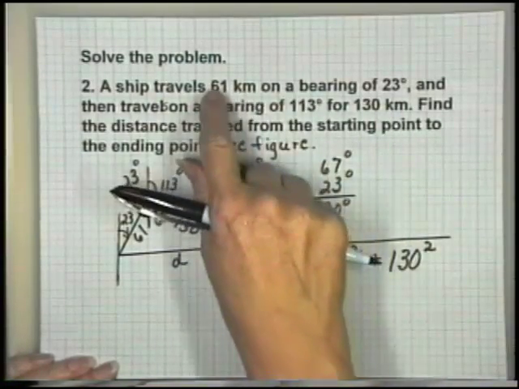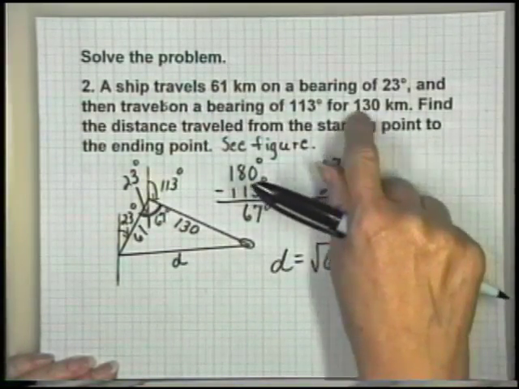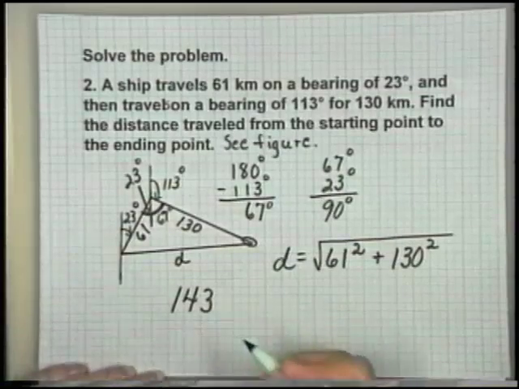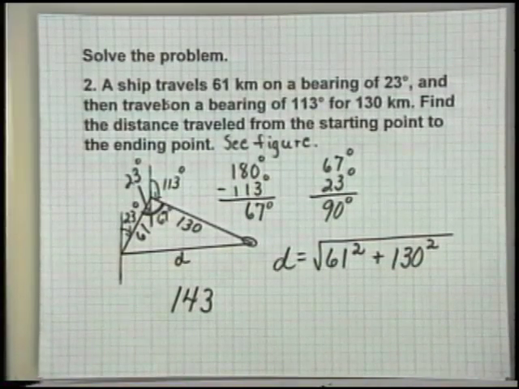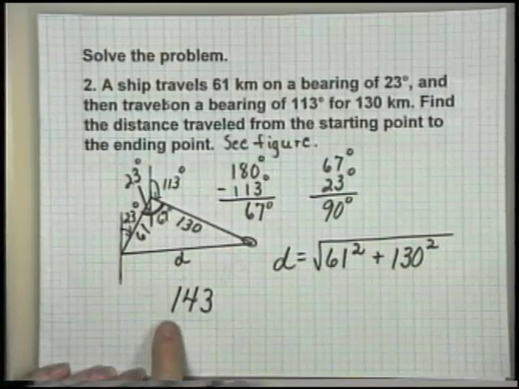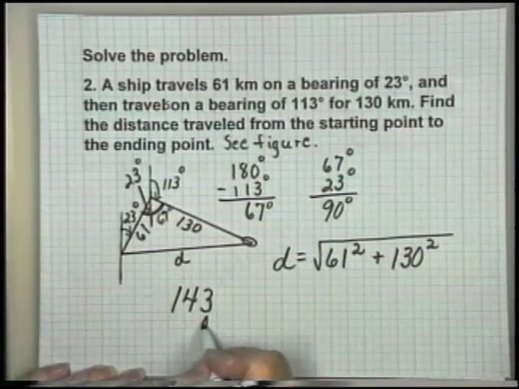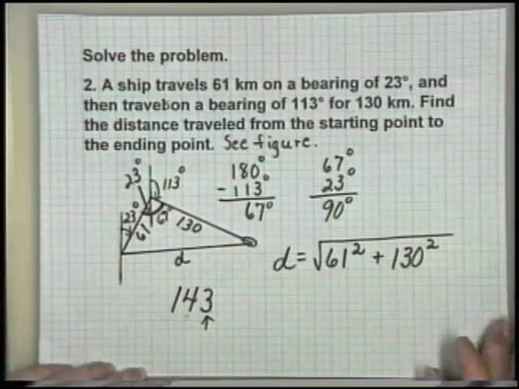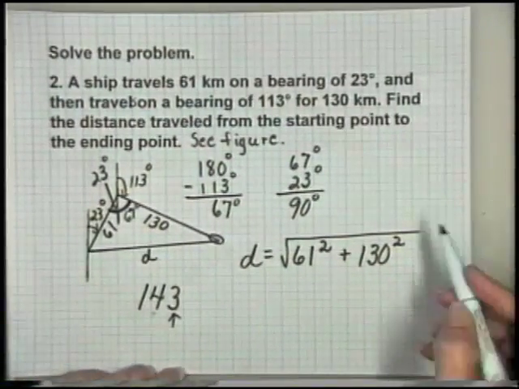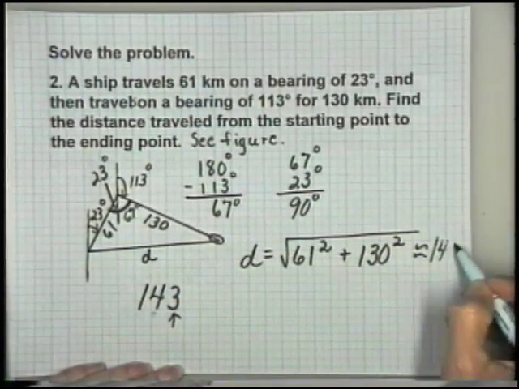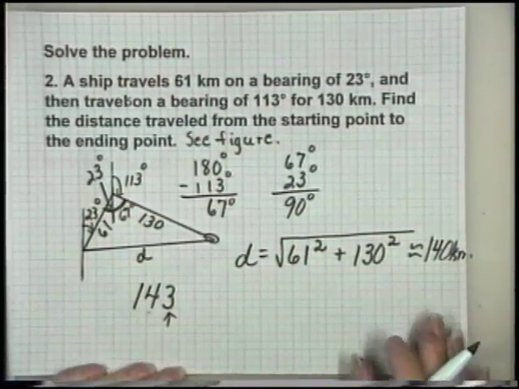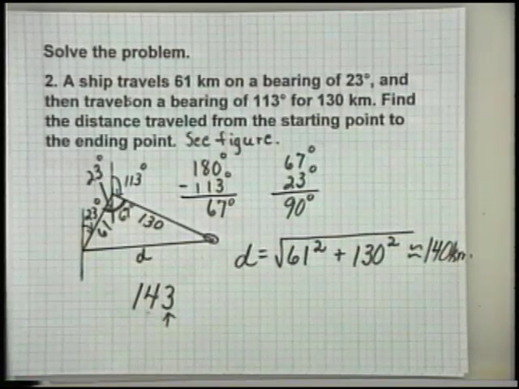These two legs that I was given, that's two significant digits, and the 1 and the 3 makes that two significant digits. So I only need to look at this 143. I'm going to round to two significant digits. I just need the hundreds and the tens, so I'll look at the ones. Since that's less than 5, I'll leave the 4 alone, and I replace that 3 with a 0. So rounded, this is 140, and of course it will be kilometers because the 61 and the 130 are kilometers.